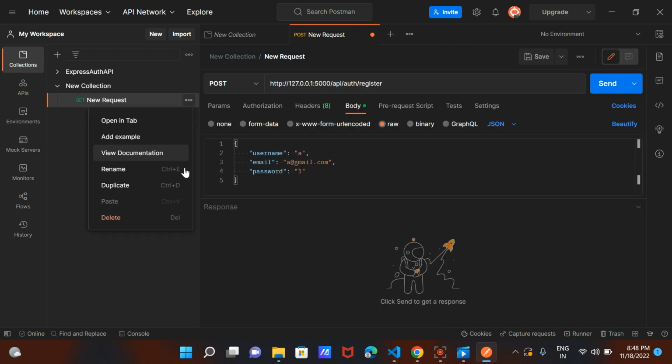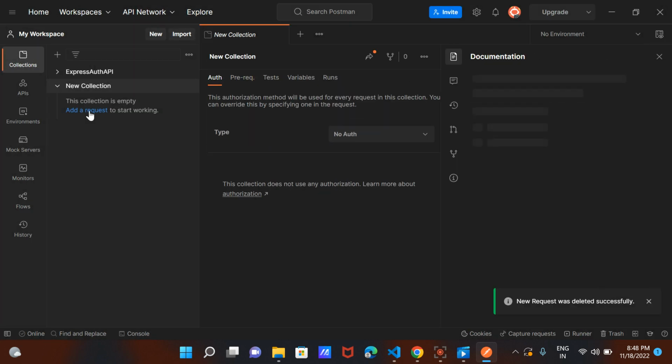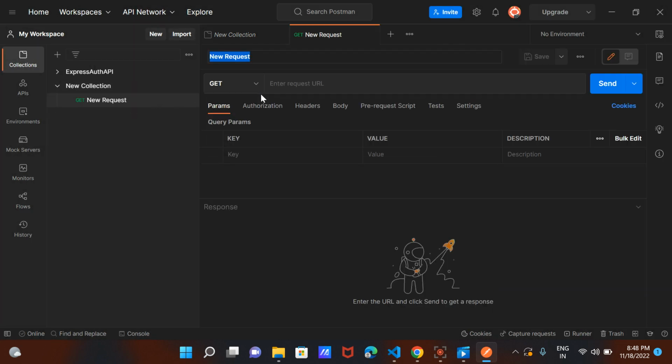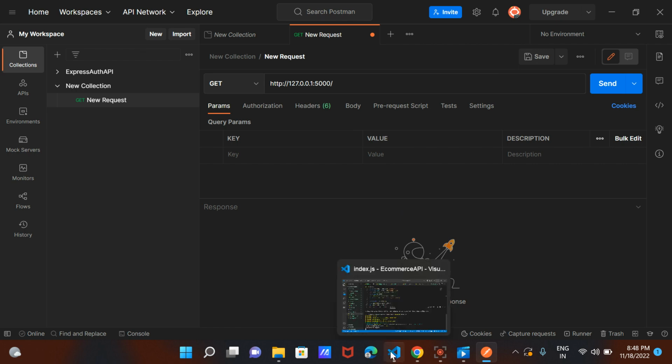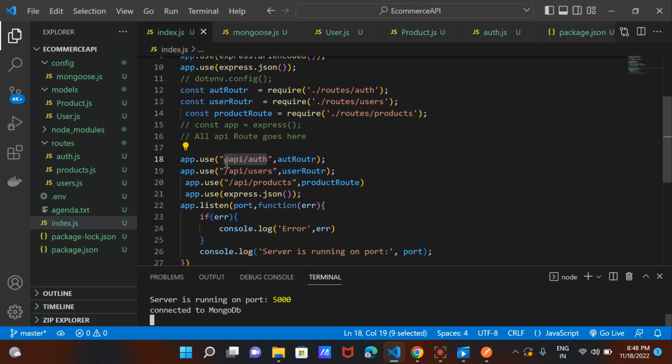First we delete it and add a new request for API. Then we copy this path. Firstly, we discuss the registration.